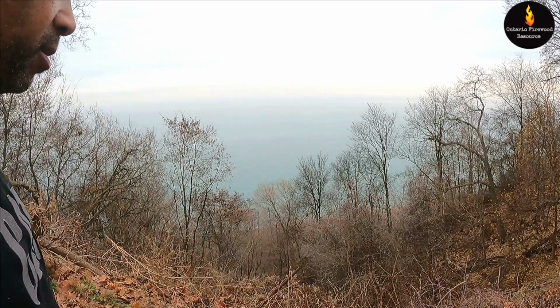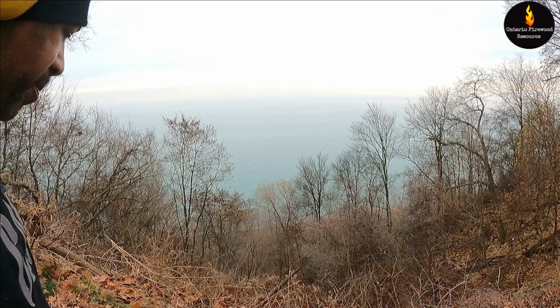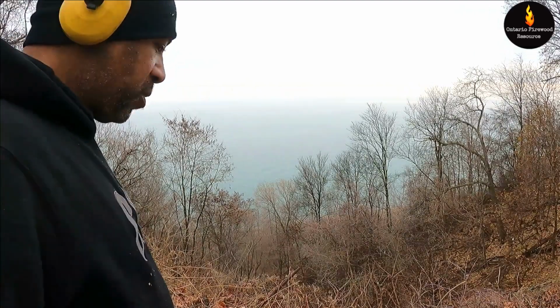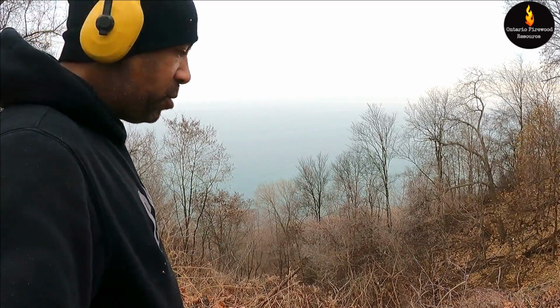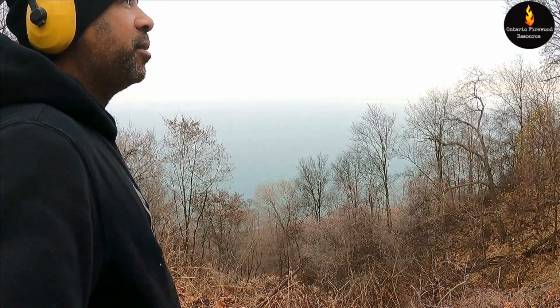It's all sandy there, and people try to climb up and down it, and or they go from the top and they try to get back up, and sometimes they get stuck and then they have to get rescued, and they get like $5,000 fines. They make a news story out of it. It's such a bad scene, you know? Yeah, it's all sand there. There's not really anything to grip when you're trying to get back up. You can get down easy, but not back up.